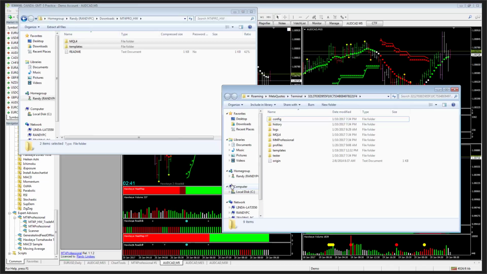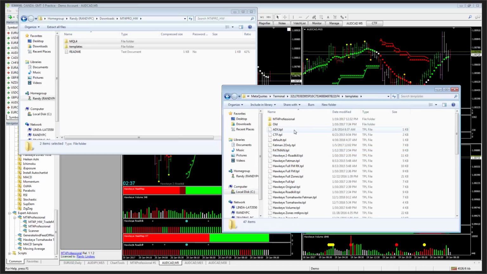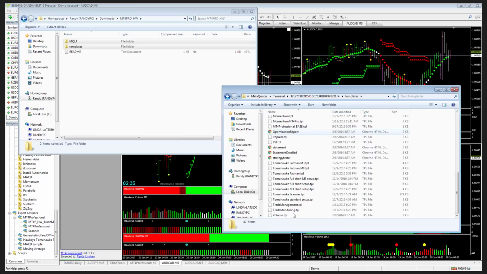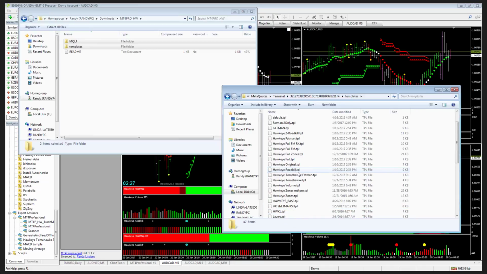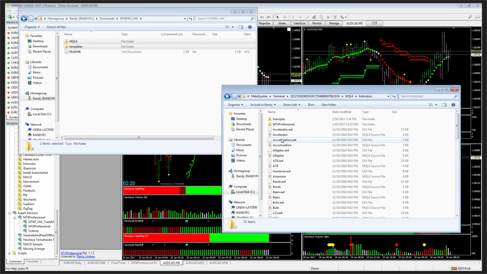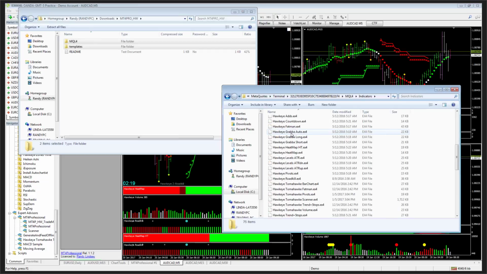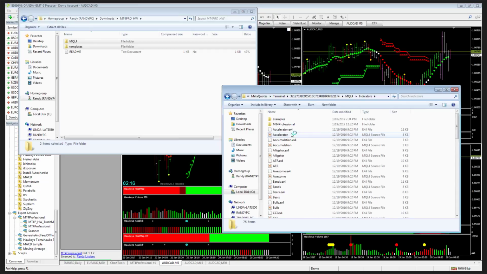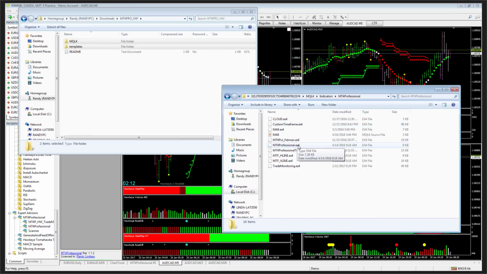And that's all there is to it. Once you do that, the folders will be located. If you look in templates, you'll see that the templates trade management and trade monitoring will appear in that folder. And you'll also see in the MQL4 folder that there will be an indicator that will show up, called the MT4Professional Trade Monitor.